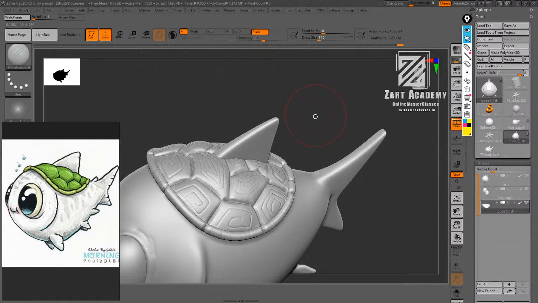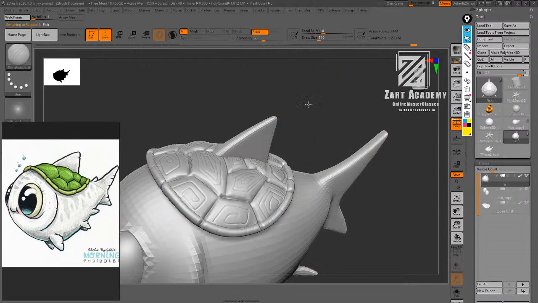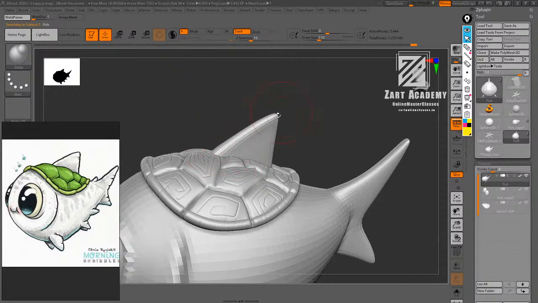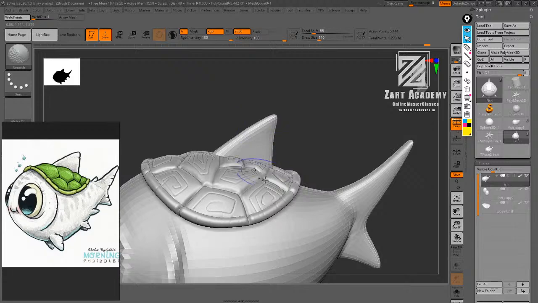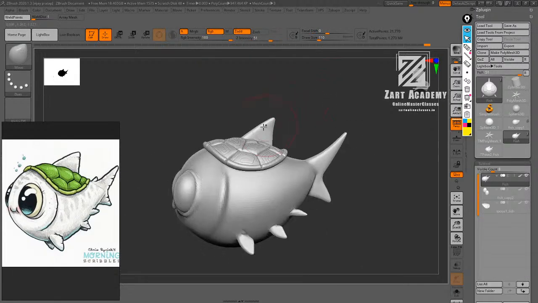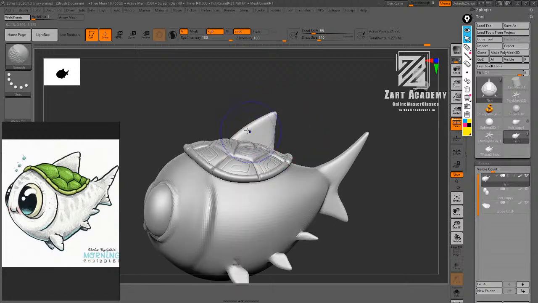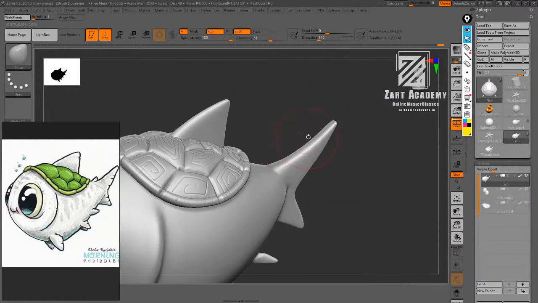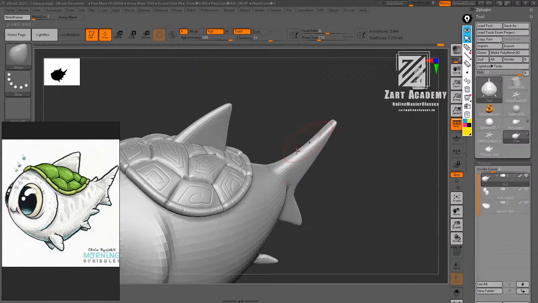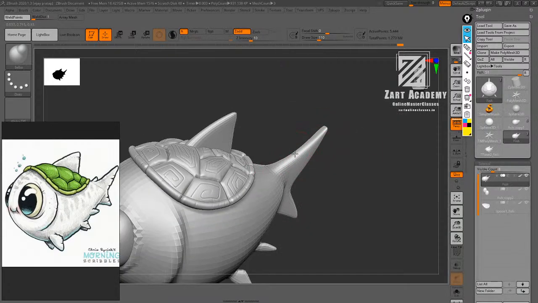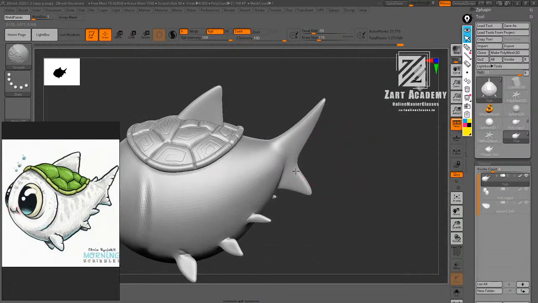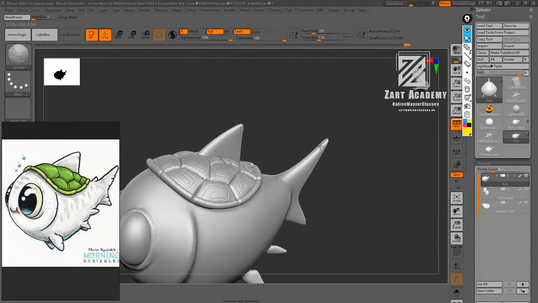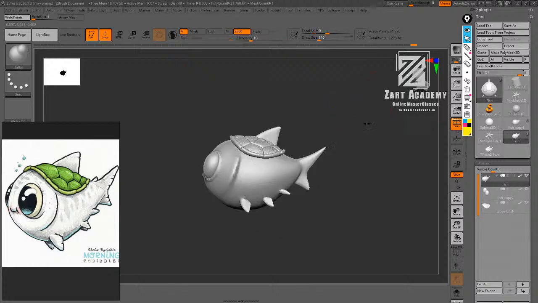So I will decrease the subdivision level of my fish, and you have to make it very smooth, and also use some inflate brush and make it round like this. Yeah, so B M V move brush. Yeah, so now it looks very smooth. And same here, right now the edges are very sharp, so you have to go in low poly, soften them, and then use some inflate brush like that. Same thing here. Yeah, like this should be very round here, and this thing should be very round here. So make it, yeah, like this.